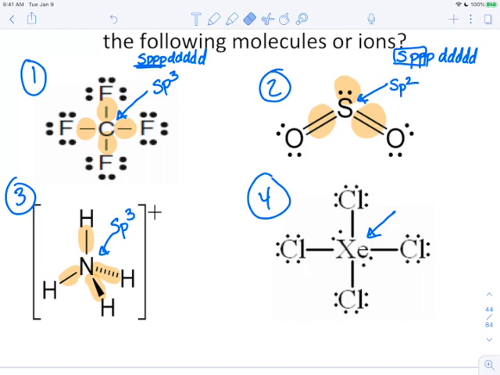And I see a question about the brackets. So the brackets are whenever you do a Lewis structure and it has a charge, you always want to bracket it. So you're saying that that positive charge goes to the entire molecule. So the brackets are part of the Lewis structure, but again, that charge has nothing to do with the hybridization we're looking at. You're welcome. Any other questions?